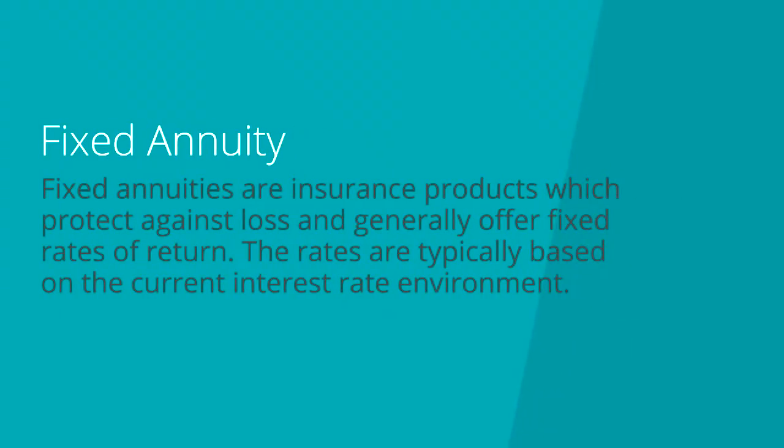I always joke this is basically like a CD on steroids, okay? What I mean by that is it's basically you put in $100,000 into this fixed annuity, and how it works is the insurance company is going to guarantee you a rate a lot like a CD. Except it's a little bit more of a competitive rate. Typically it's more than the average CD. Let's say you're going to put $100,000 into this fixed annuity and they're going to guarantee you 3% for 3 years. What that means is 3% each year will be compounded to that $100,000 for 3 years.